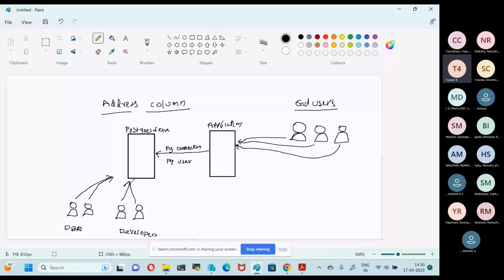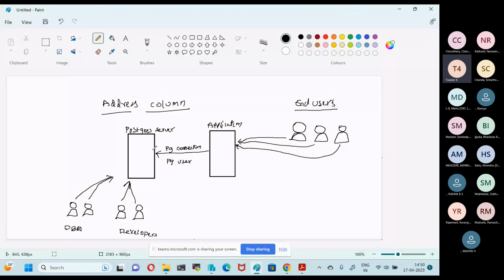Only DBAs and developers connect to Postgres directly. The end users do not connect to Postgres directly nowadays, or to any other database, because the application architecture is like this nowadays. The end user connects to the application server, then the application server makes a connection to the database.